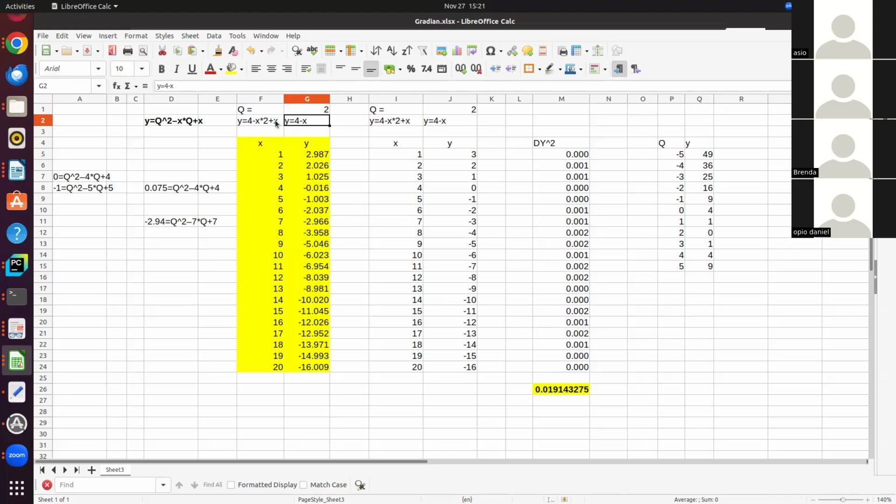If the x is, here we go, we will have it ready to use a specific x. If we use x equal to 4 and put it here, this will be the equation. If you take the derivative of that, it will be 2q minus 4. And then the result will be q equal to 2. So when q is equal to 2, you get the minimum point, okay?